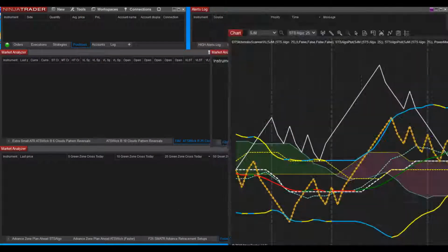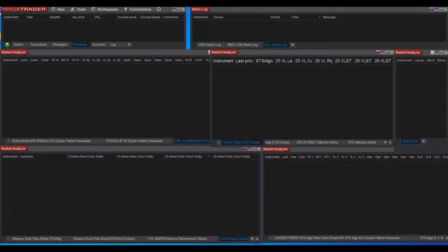So the first thing we need to do is load up some scanners. Now I'm only scanning the 25. This one right here, you could scan any of them you want to. I want to scan the 25, and based on your data package, don't forget, don't overload this.